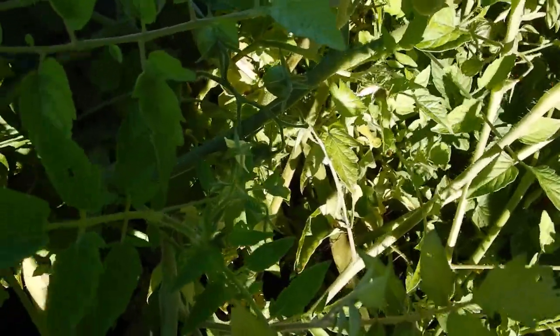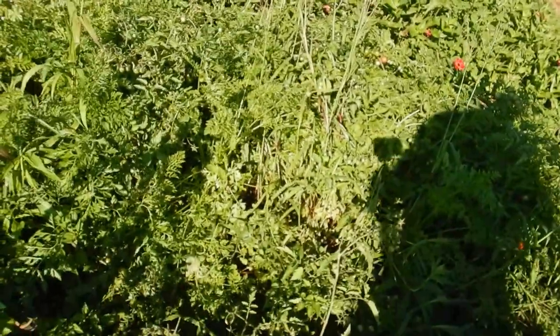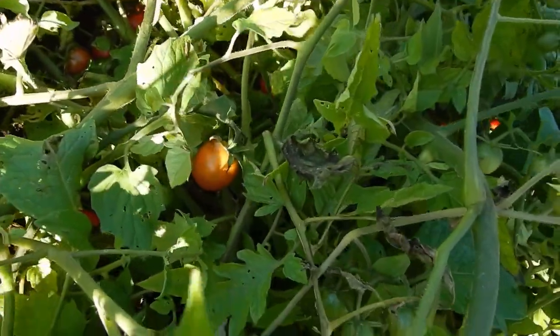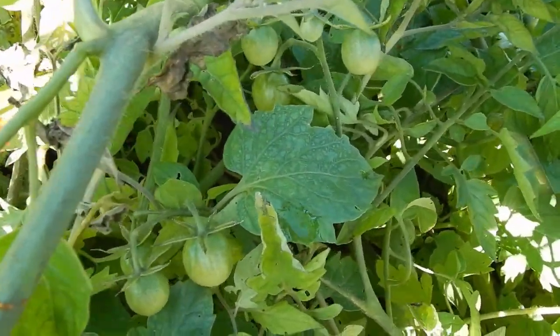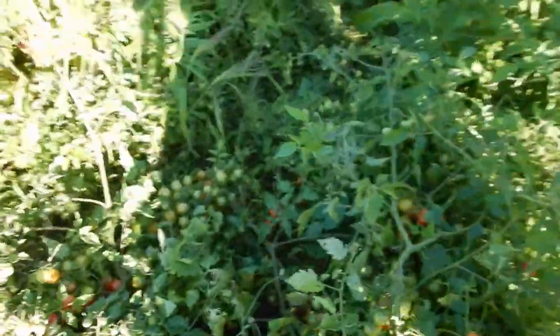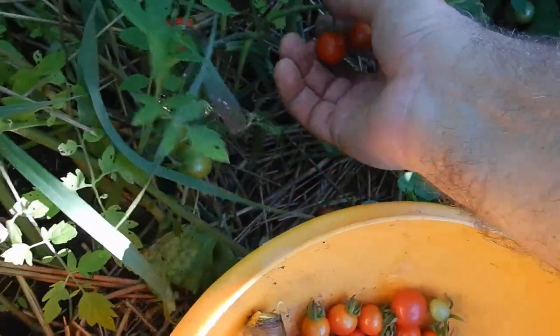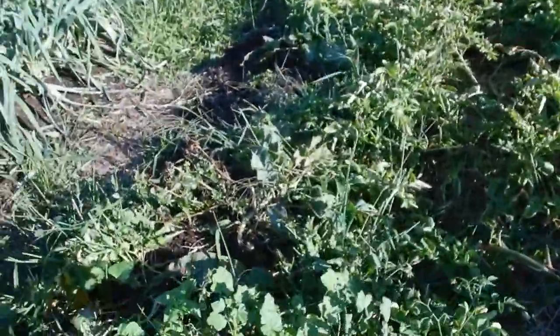For the amount of effort, which was none on our part, other than just leaving them alone. Not pulling them out when we came across them. And they're tiny plants. Again, as I said, we had cherry tomatoes of the same variety in the same location last year, and so these are next generation. So we had some sense of expectation or knowledge that it might happen again, which I guess amounts to expectation.